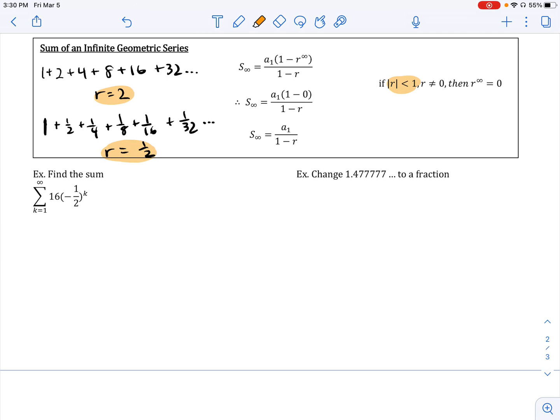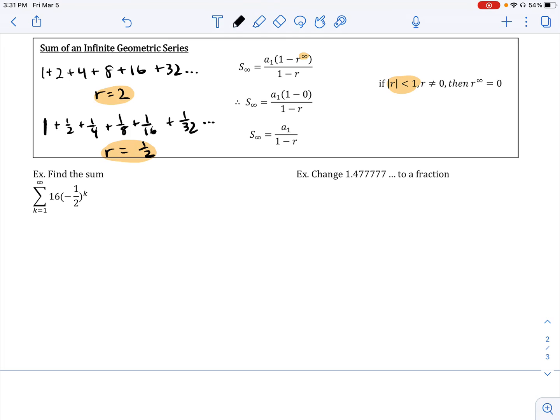If the absolute value of our common ratio is not less than 1, then we're going to have an instance where our sum continues to grow or decrease towards some negative infinity value. So if the absolute value of our common ratio is less than 1, then we can find the sum of an infinite geometric series. So if we take the same formula that we use to find the sum of a geometric series, think about what happens when our n value, which again is the number of terms, is infinity.